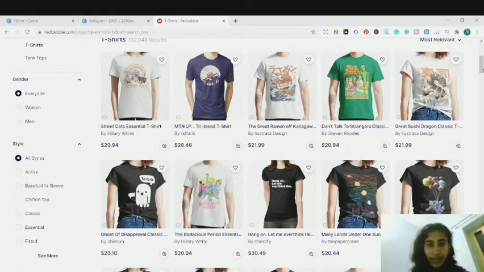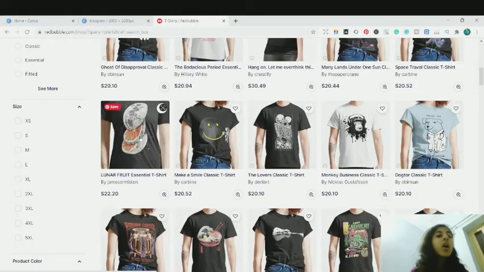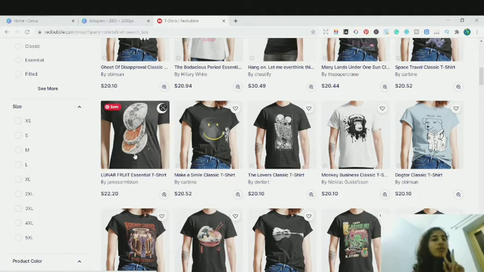So here I can see there are various different designs. Okay, this is the one idea guys that I was really interested in, because you can see that they have combined the lunar and fruit. That means they have combined two different niches together: the planet or universe-based design, with the fruit. So when people are looking for fruit, or if they are looking for a planet or universe-based design, then this design is going to pop up, because they have combined these two designs together.